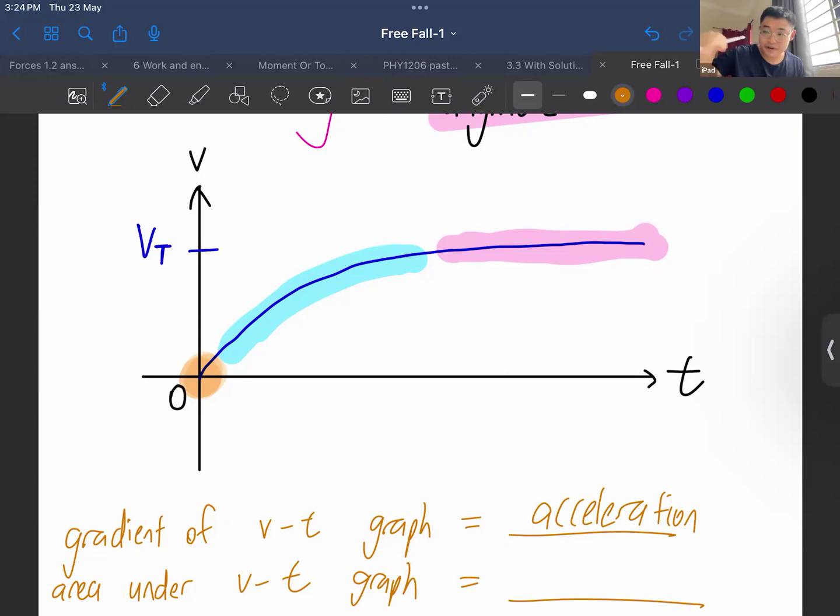I still remember or not, in our very first class, when I teach you about the motion graph, I will put 3 star there. I said that this is the most important sentence. Later on, I will keep on asking you until you get numb. Gradient of VT graph is acceleration. Are you happy? Yes. You tell me, what is acceleration under VT graph? Okay, displacement. Okay, help me to remember. Thank you. This is very important.